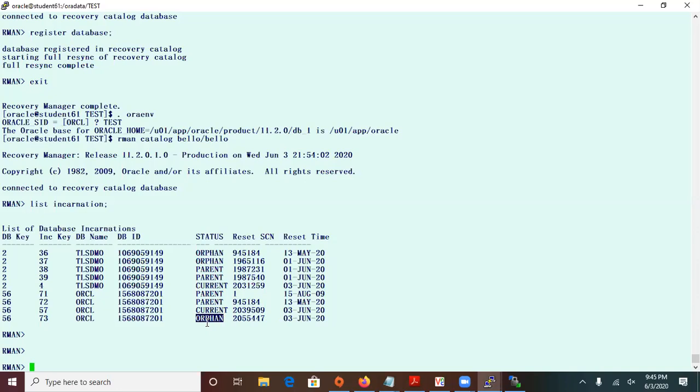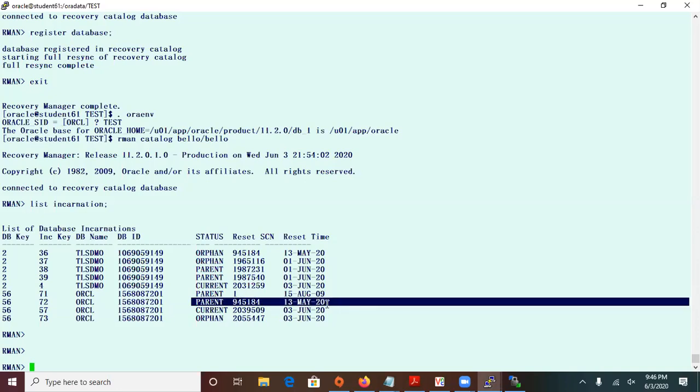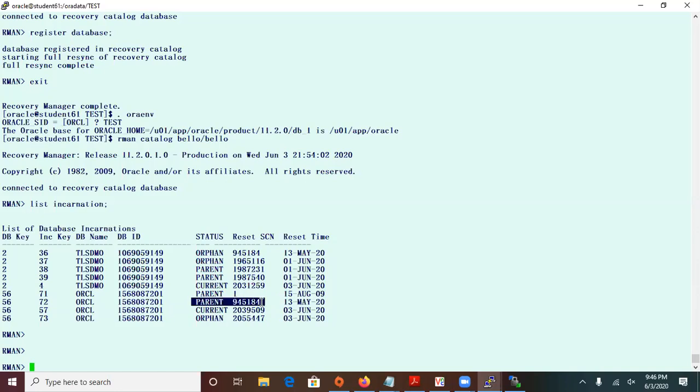Does that make sense? Meaning that the parent was the first one created in 2009, right? And then when she created the database, the parent gave birth to a new database, to a new incarnation. That's the one here with the SCN 94518. And then from that one, another database was created. A new incarnation was created. But that specific incarnation, you didn't need it anymore because it was corrupt or for whatever reason. So you went back to this parent, right?